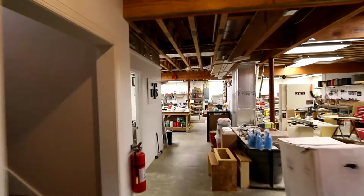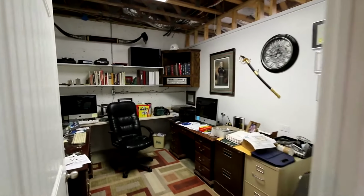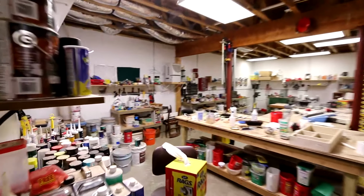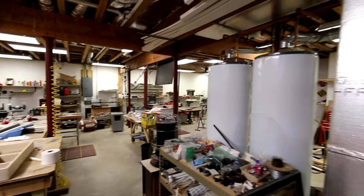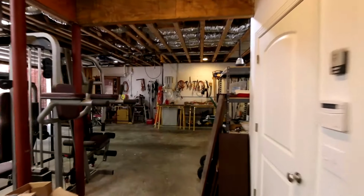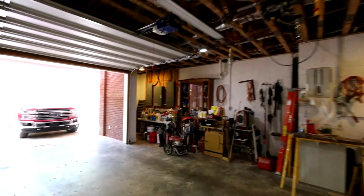Then you also have another office downstairs in the basement, which maybe you run two businesses, or maybe you run your HVAC business. You could use that down here, or electrical business or plumbing business, and then go upstairs and have your own personal office for at home. But two gas hot water heaters there, poured foundation, very open through the home. We're going to walk outside and let you take a look of the home.